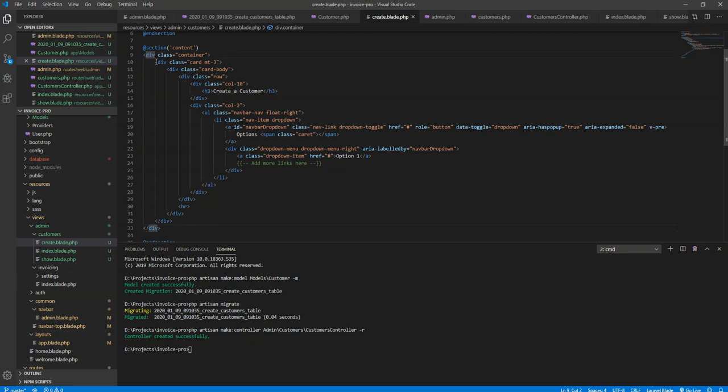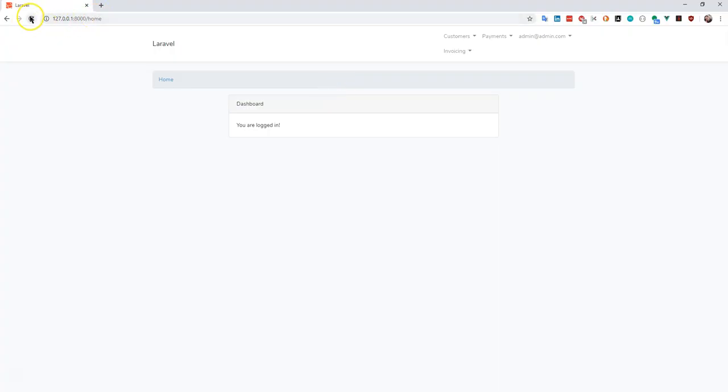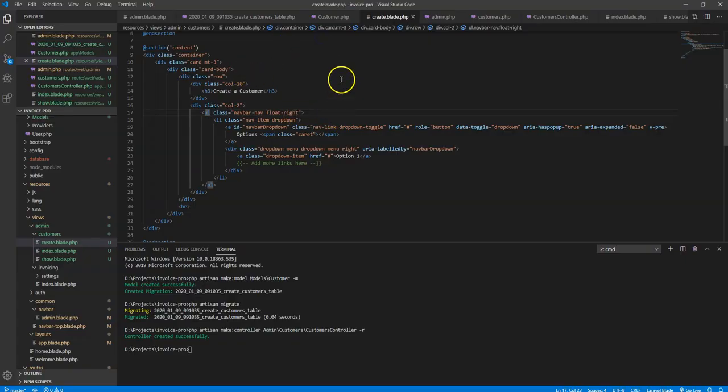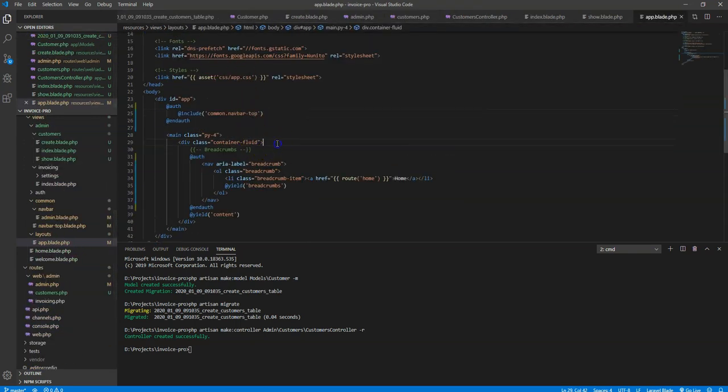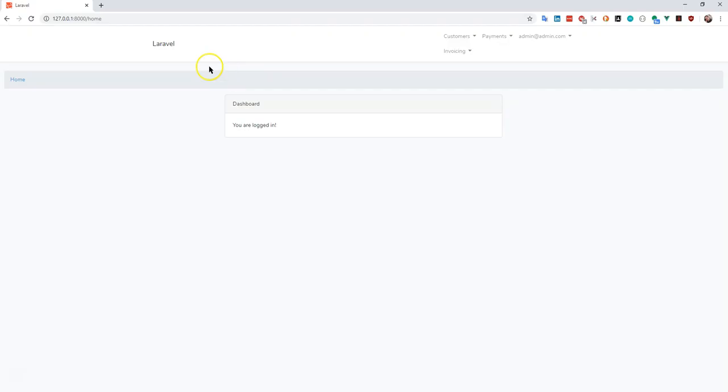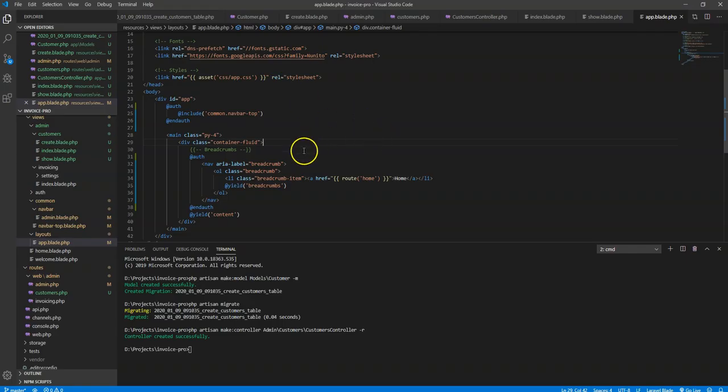Let's just make sure this is all lined up correctly. Okay, now let's come back out here. Uh-oh, what is going on? Did we not save it?